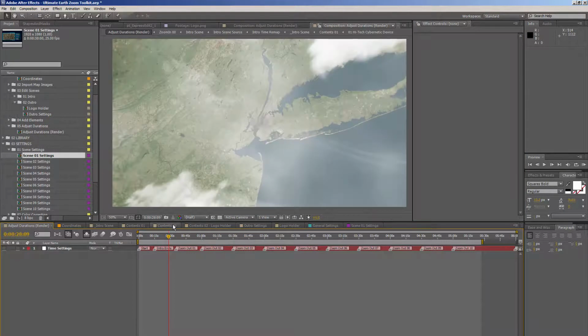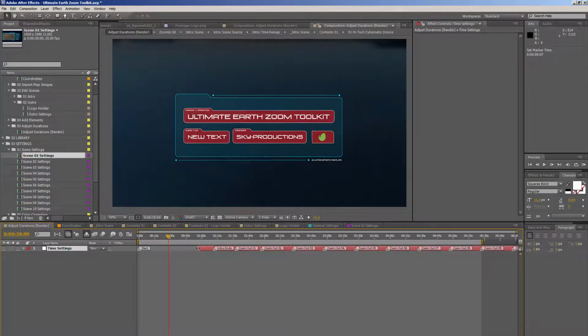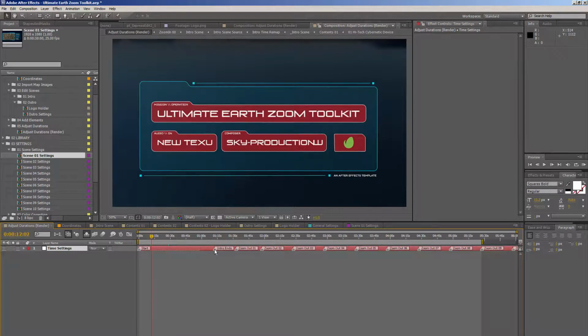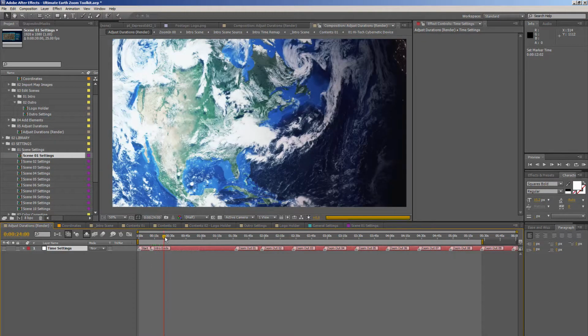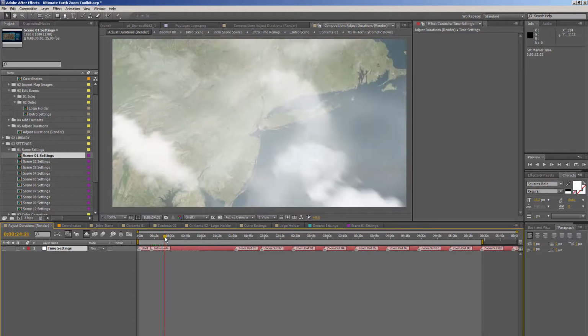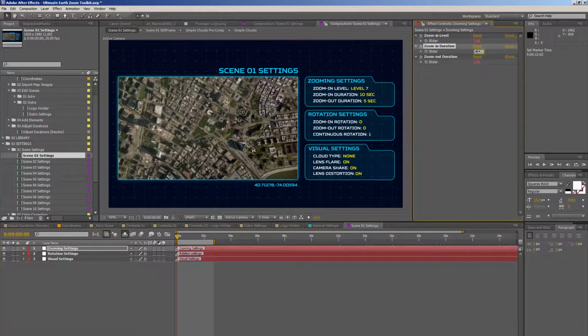I think I'll need much more space here. I'm going to move the layer a bit farther. Drag the start point to the beginning. Extend the layer. Move the intro ends point to around 12 seconds. Let's see, now we have a really slow zoom in animation. Let's set it to 4. You can change the duration of the zoom out animation as well.